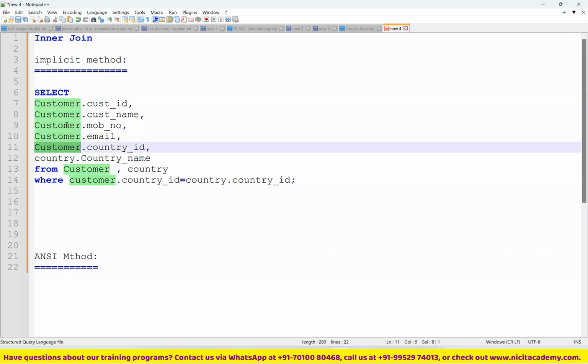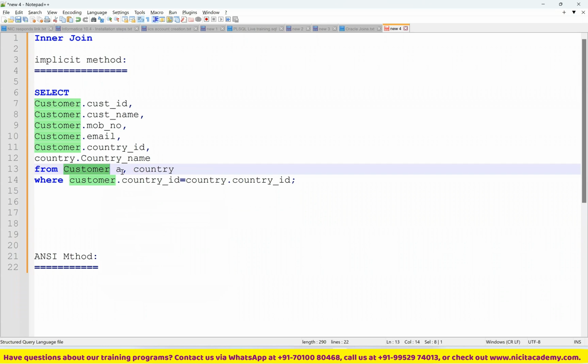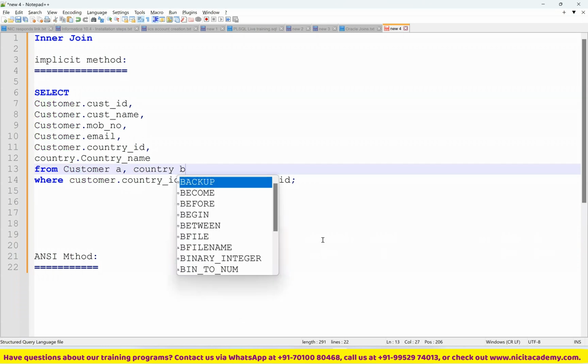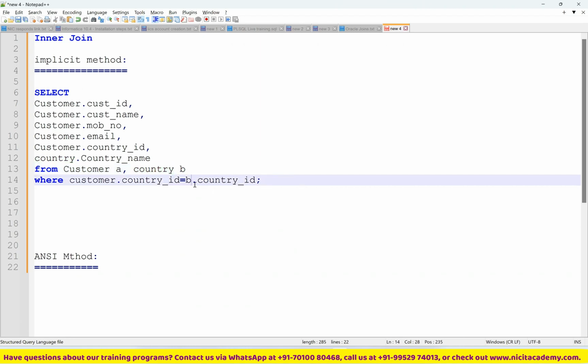Instead of writing customer dot column name every time, you can give an alias name. Customer you can give A, country you can give B. Whenever you write A, that denotes the customer table. Whenever you write B, that denotes the country table. So wherever you use country, you write B dot country ID, B dot country name.